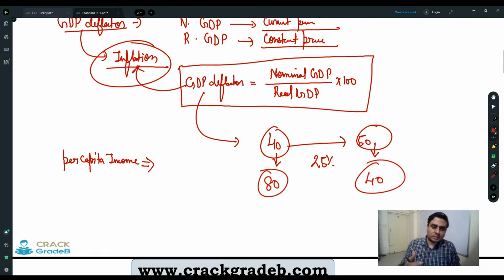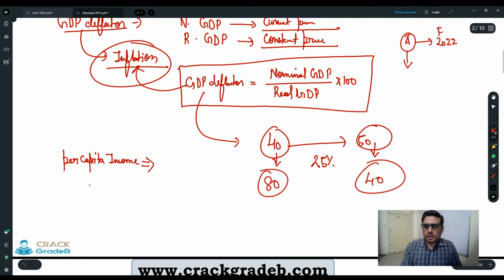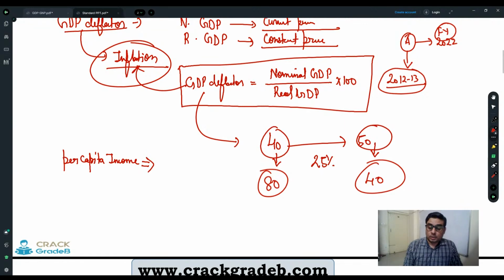In case the base year is chosen with this in mind, for example, take country A. Country A is about to decide its base year, and they want to calculate for financial year 2022, so they have to take a base year. They choose a base year, but in that year there was a drought in the country and the country went to war, so the price was exceptionally high.